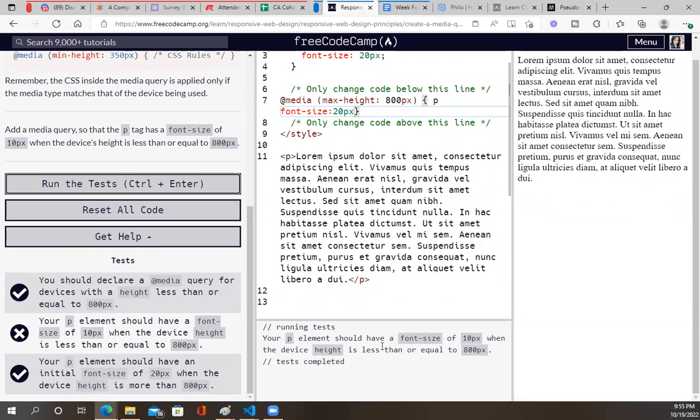Your P element should have a font size of 10 pixels when the device height is less than. My only thing is I don't think I know how to read.